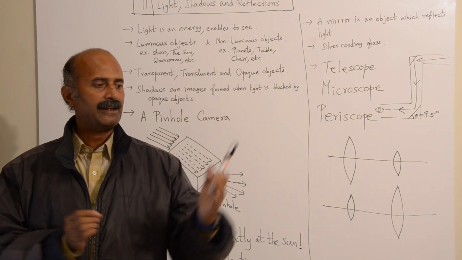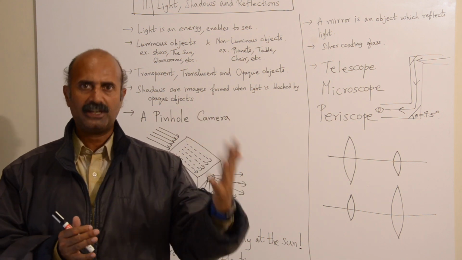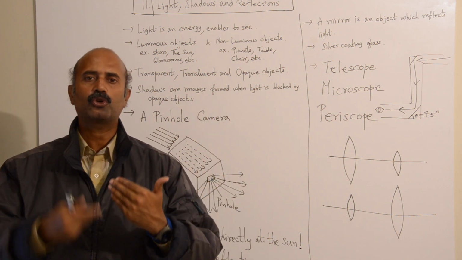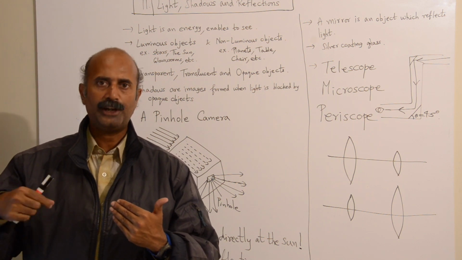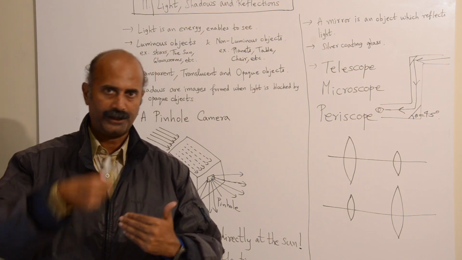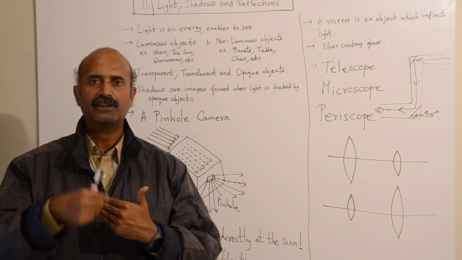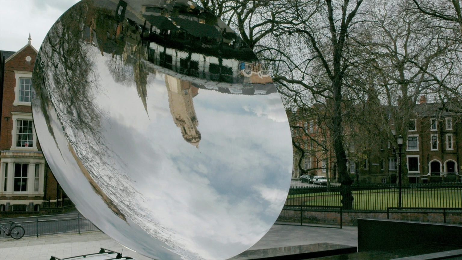A mirror is created by taking a glass. You just take a piece of clear glass and you paint it with a silver coating. You take the silver metal, you powder it, you make it into a powder form, you take a brush and you coat it. Just by putting a fine silver coating, what happens? You have made one side of the glass opaque and that becomes a mirror.